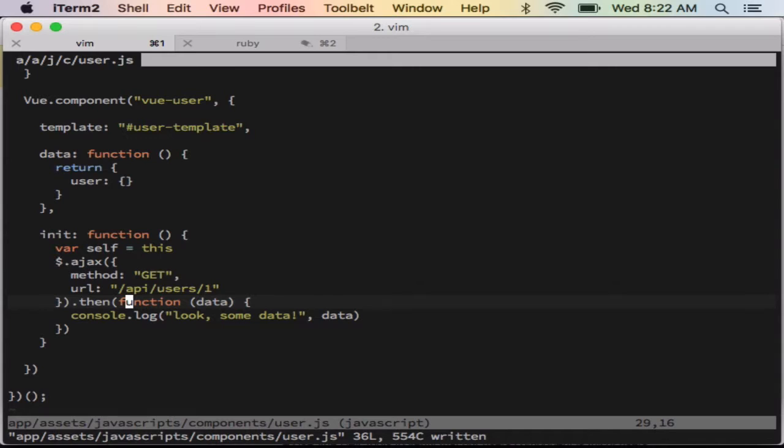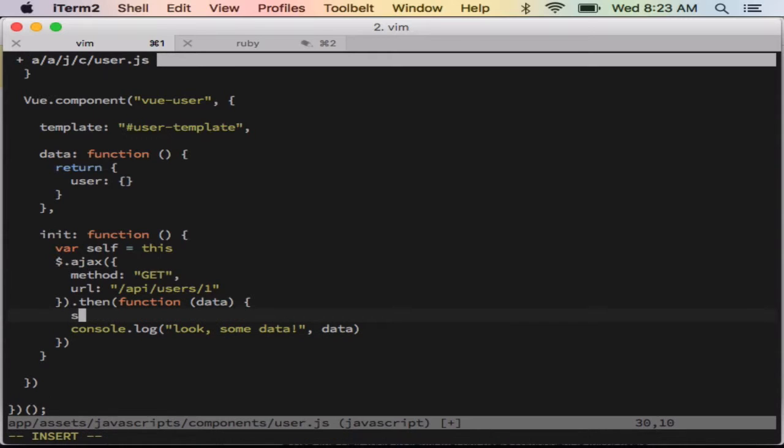Can anybody guess the syntax I'd use to do that? So it's close. It's going to be self.user equals data. Yeah, it's coming from our data function right here.